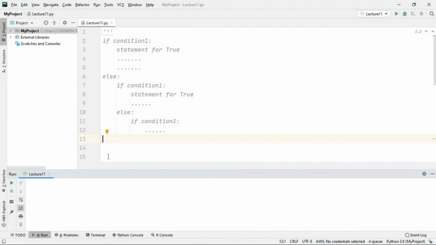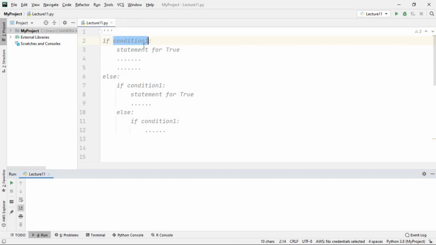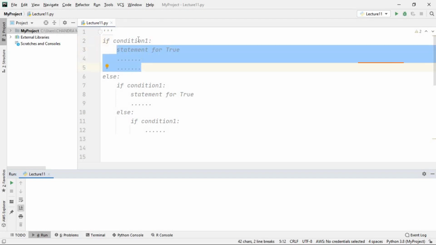In the last video, we talked about the if-else statement, which is used where we have only two choices: if the condition becomes true, then what we have to do, and if the condition becomes false, then what we have to do. But the if-else if statement is used where we have more than two choices, and for every condition we have to check whether we have to process the statement or not. So if the condition becomes true, then this block will be processed, and if the condition becomes false, then again we have to check the other conditions.